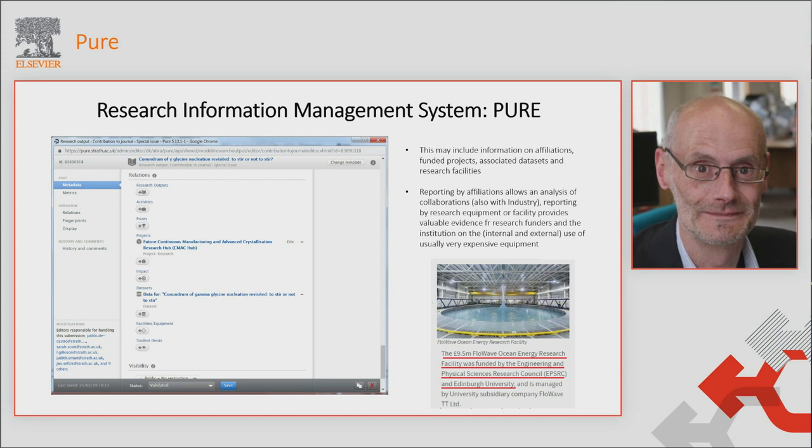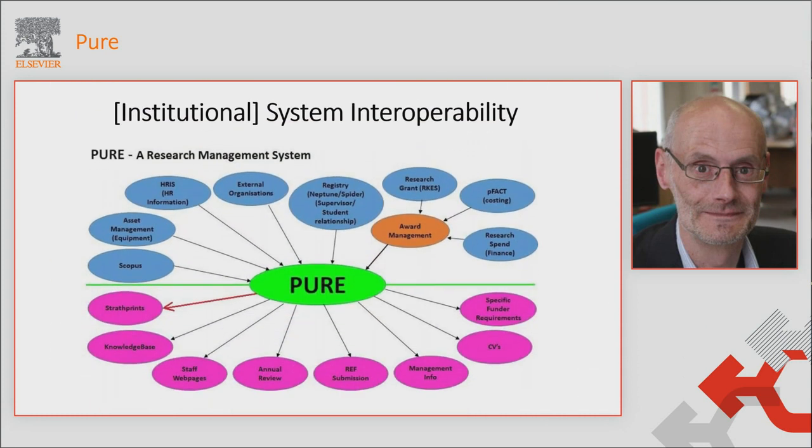Next slide, please. This is where the concept of system interoperability comes in, where the information can be exchanged. This slide shows the institutional exchanges between a number of institutional systems and Pure in terms of delivering information. So the projects are provided from the project management system, the HR information for people comes from the HR system, financial, etc. And on the way out, the information is exported to an institutional repository, such as Strathprints in our case, which is highlighted in red for the REF.